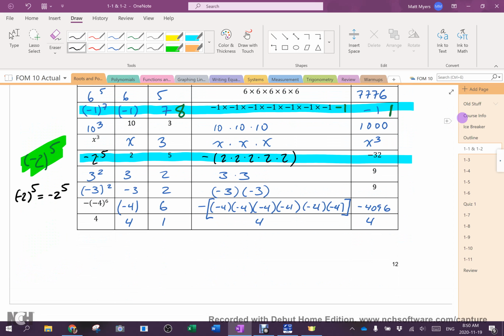Spectacular. And then everybody understands why there are 2 9s and 2 ways to get 9? There's a third way to get 9. We could have done 9 to the 1, right? So everyone's good with the rest of them? And everyone's good with this one in particular? The negative repeats 6 times, so it should be positive. But there's a negative out in front, so that wins at the end. Is everybody good with this chart?